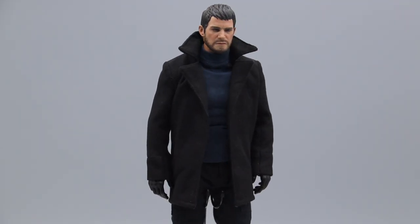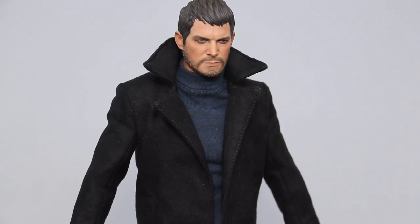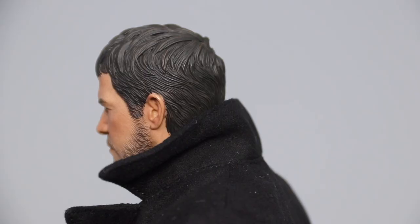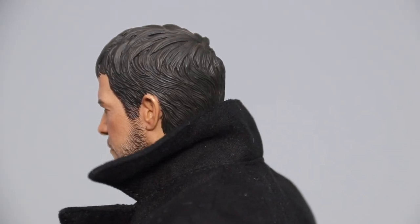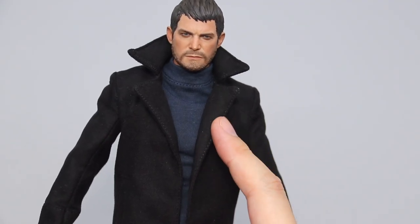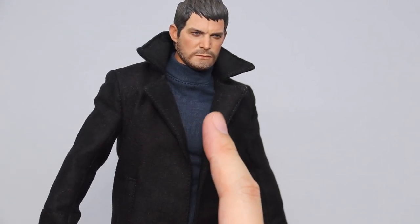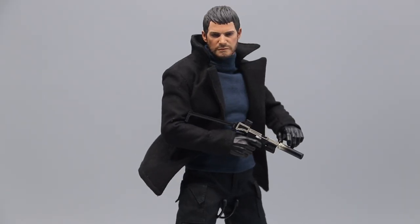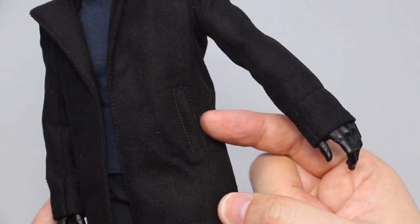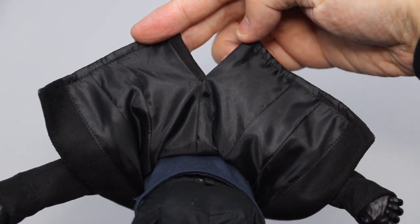Like the head sculpt, this costume overall looks good enough for the part, but it is not without flaws. Starting with the jacket, it's got the same imposing collar and lapels, even if they aren't nearly as big as they should be. Though I do like how Masterteam made the collar stick out by not pre-folding its back like in the game. The fabric is also very stiff, which is necessary for the collar to retain its stance, but it also makes the lapels a bit tough to hold down. The surface has this suede-like texture, so it doesn't have that sheen like it did in the game, and it's also a bit of a dust magnet. Otherwise, this jacket's complete with a vent and a shimmery inner lining.